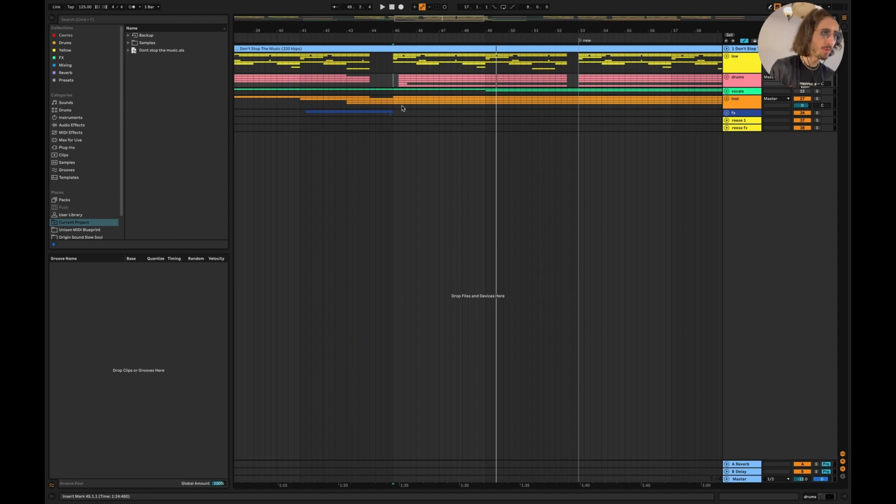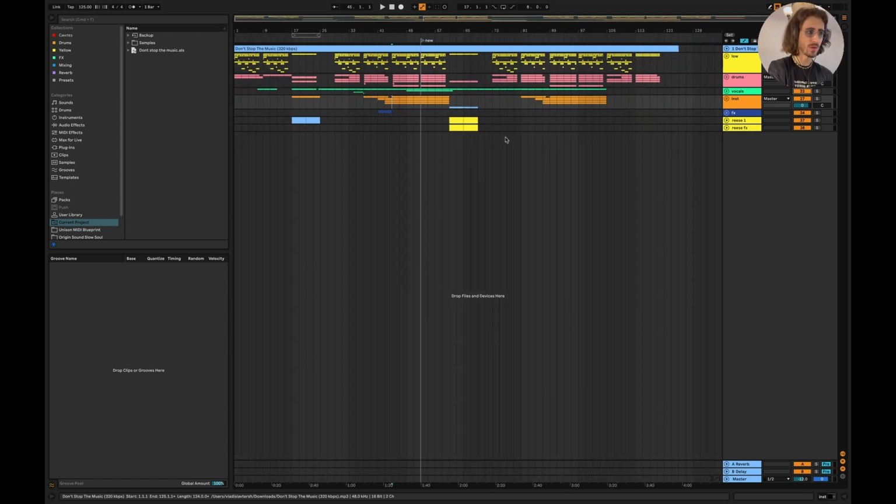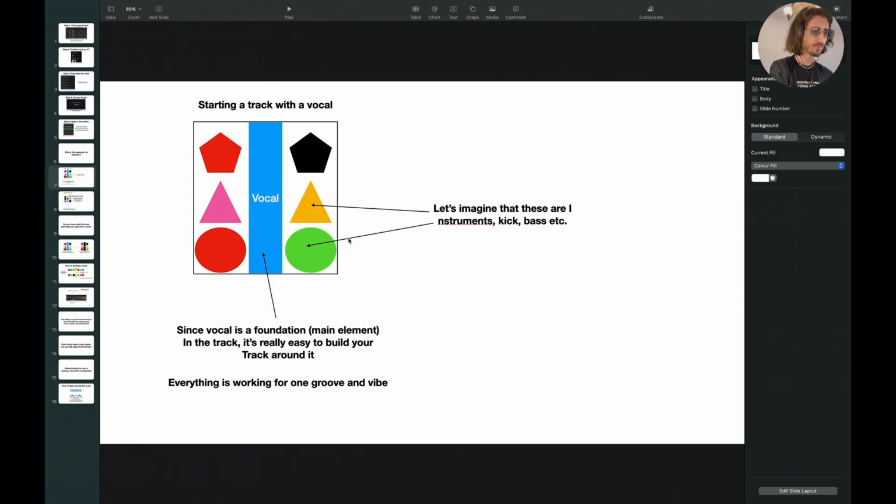So again, if we jump back, with the vocal it sounds amazing, and without the vocal it sounds amazing. So I could just easily take out the vocal and just have a full track. So as you can see, I have almost a full arrangement when it comes to that, right?